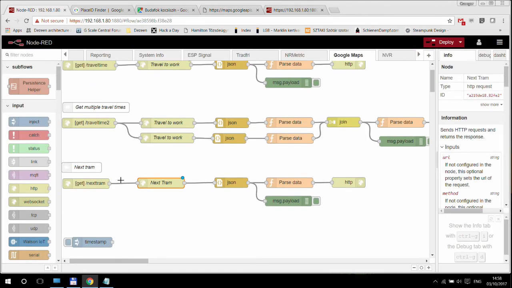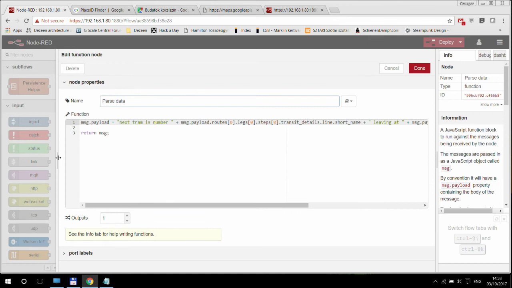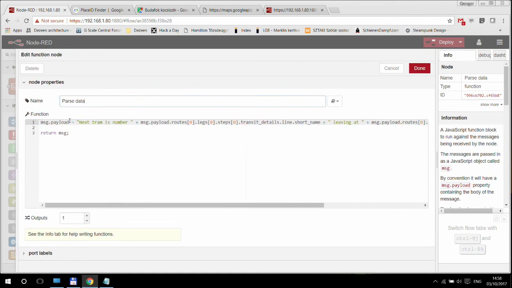Processing this information is pretty much what we have seen above. So we need to convert the data into JSON, and then we need to parse this information. And that's slightly complicated here, just because there is a lot more data in the response. So in that particular case, I would just say that the next tram is number, and then the tram number is in message payload routes 0, leg 0, step 0, transit details, line, and short name.